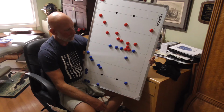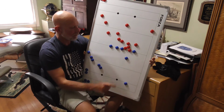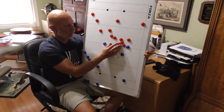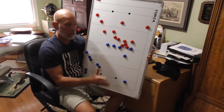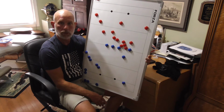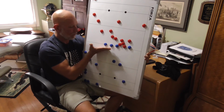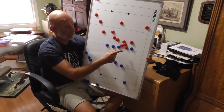So what we also have to realize is that there's a lot of stuff going on here. You have to be very careful. We have to make sure that passes aren't coming inside, we're not getting pick and goes, we don't have rhinos. These guys are very important, and they have to know where to be, and they have to communicate who's got what. You can't have everybody lining up here going post, post, post, and not taking care of the rest of our line. All right, so that's our defensive alignment and our defensive ruck alignment.